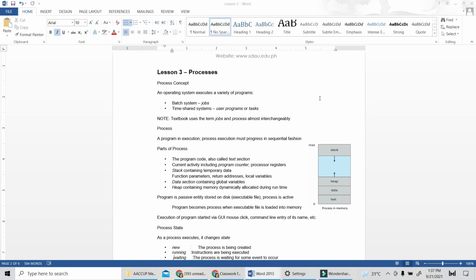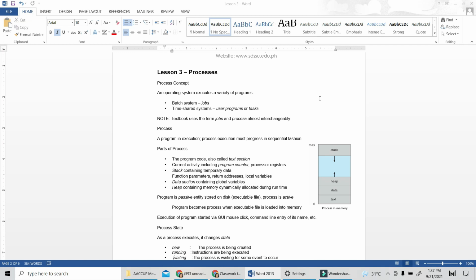But before that, let's first understand the basics of how a program is being developed, because as we all know, you are doing your programming already using any high level programming languages.